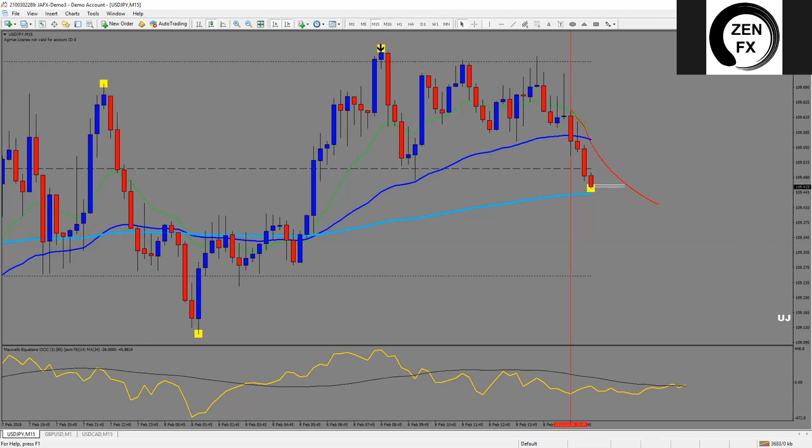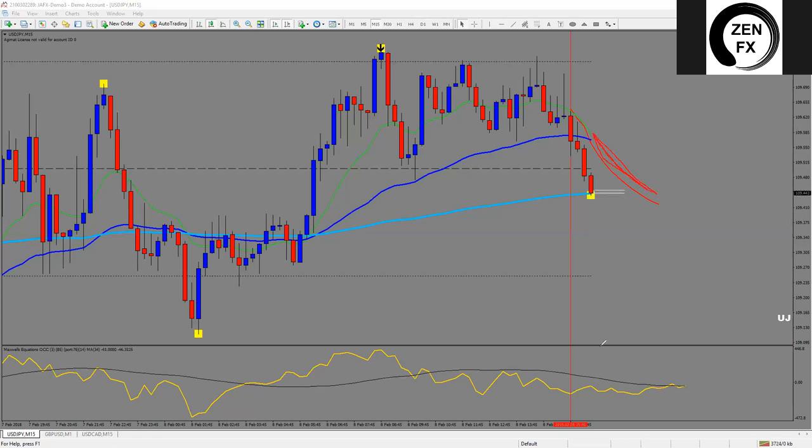But I'm just being honest when I say you don't use the Agimat template on its own. It's not what you take your positions off of. You don't ever take a trade off of just an indicator. That's the whole reason why we do our markups with our support, resistance, supply and demand, and add the EMAs for our confluence of confirmation. I've just found that this is a really good final step.